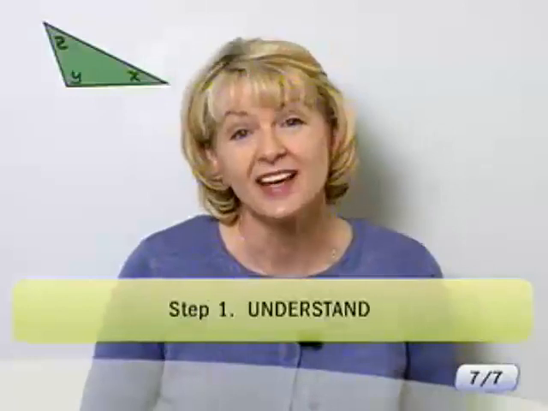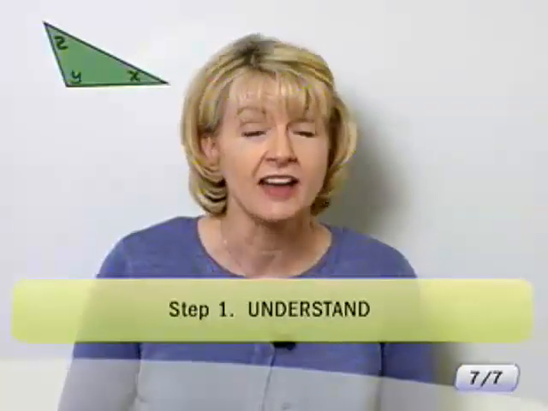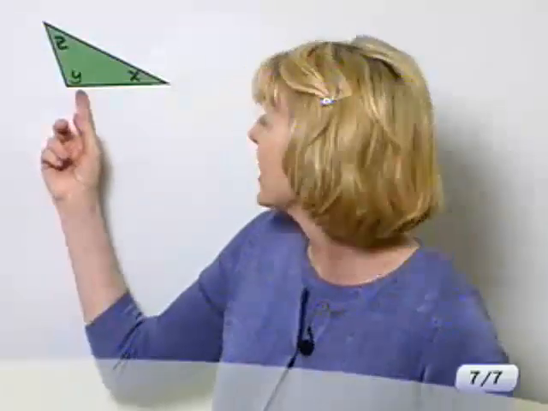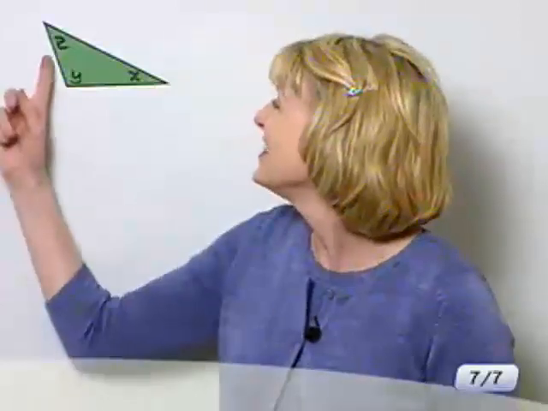Make sure you read and reread until you understand, and I would suggest, since we're talking about a triangle, that you draw a diagram. So here I have a triangle. I'm letting Z be the degree measure of one angle, Y be the degree measure of one, and X be the degree measure of one. As a matter of fact, it looks like Y is the degree measure of the greatest angle, X is the measure of the smallest angle, and then Z is the remaining angle.